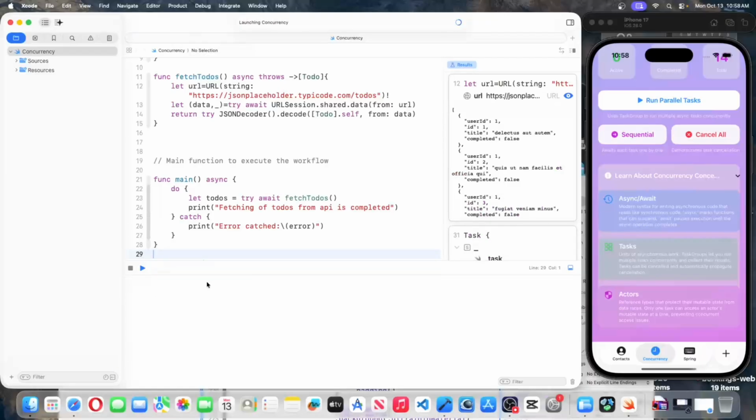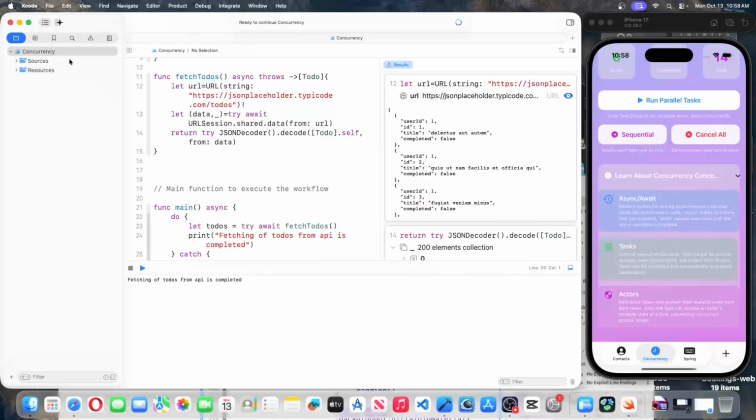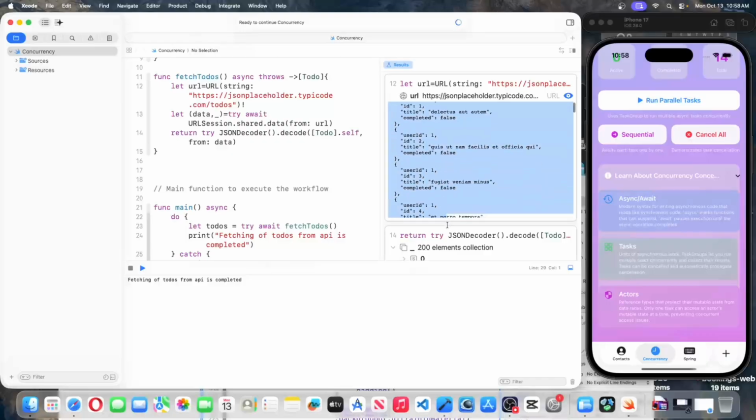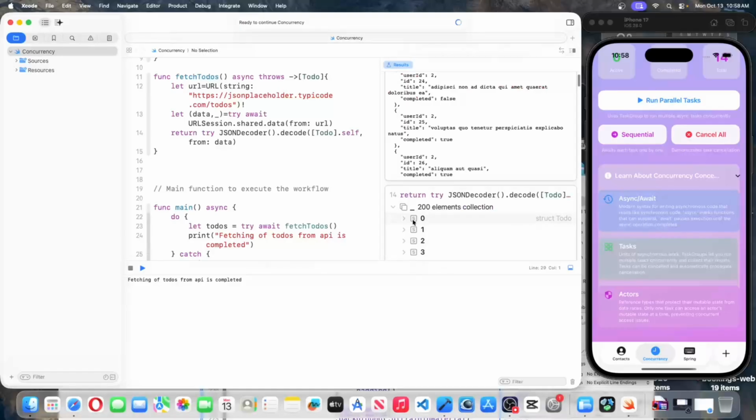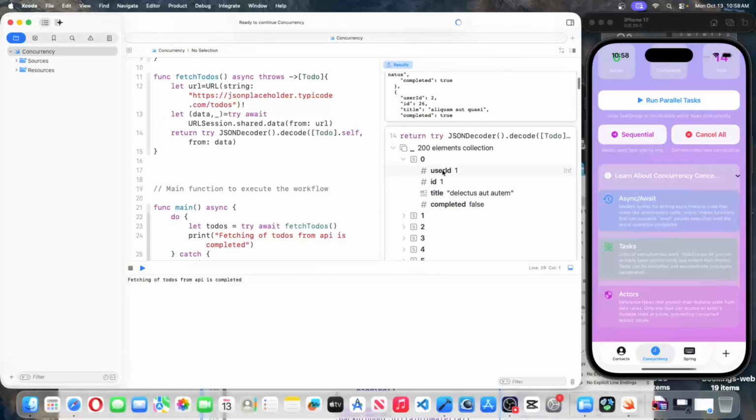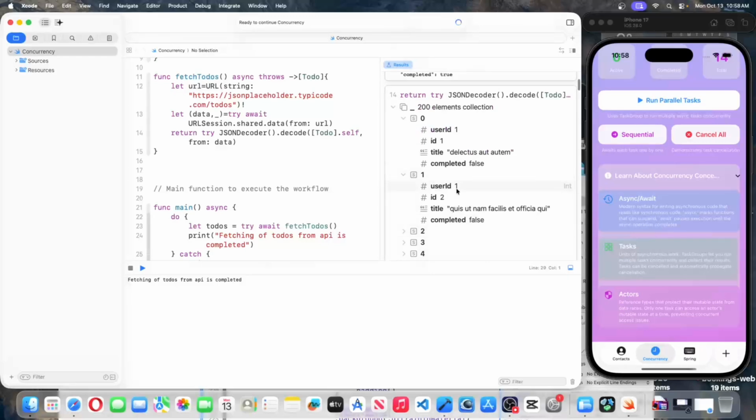Fetching of to-dos from API is completed, and you can see if you use this Swift playground, it can even show you the fetched result from the API, and you can observe each other the data from the JSON decoder.